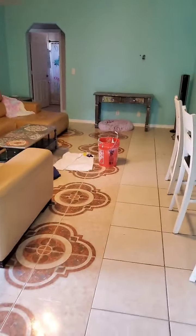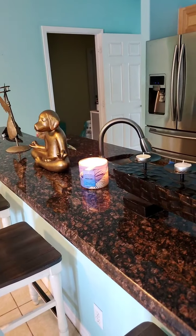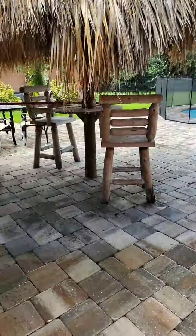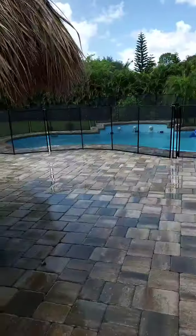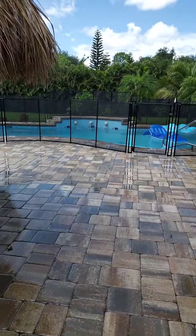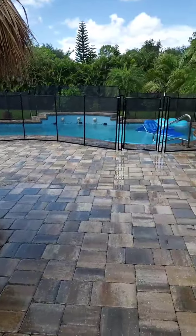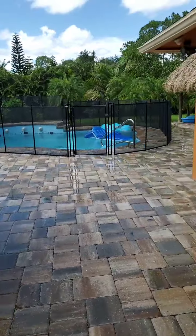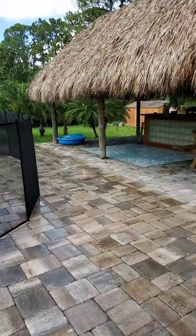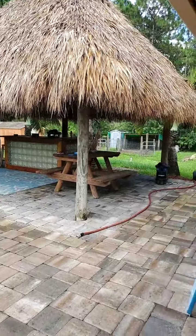I'm going to take you guys outside — a little rainy. We have the screen put around the pool for safety for the doggies. Keith was here yesterday dropping off the furniture, him and Shelly, and Princess got to run around and see. She's loving it. She couldn't run free yet because the fence is not secure, but she's loving it. And he was able to open up our she shed — Wilbur's she shed. I'm trying to stay out of the rain because I don't want my phone to get wet, but he was able to open it up.